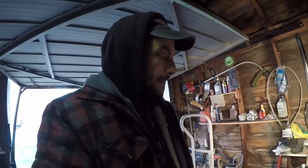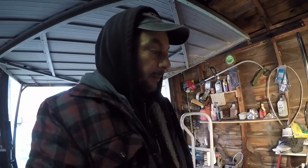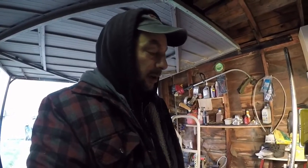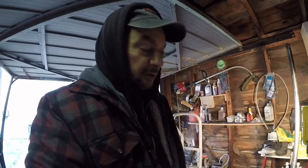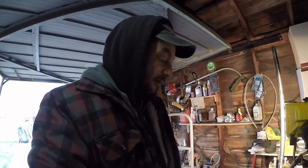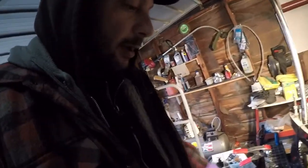So, because I haven't owned it before, I want to know what's going on. And taking apart the lower unit, which is the same as taking apart any other lower unit, I discovered a few things. Sorry for the camera movement.